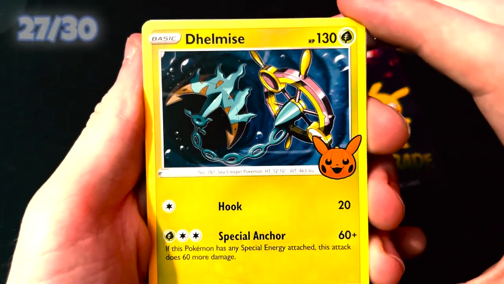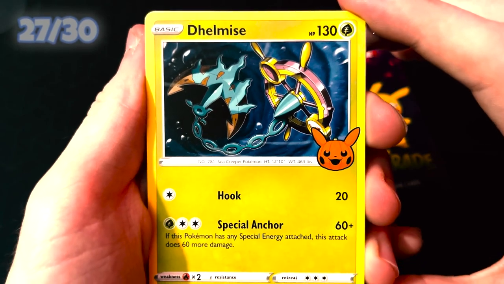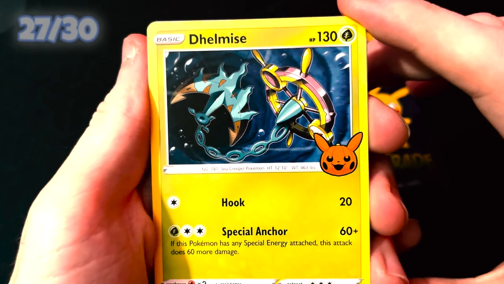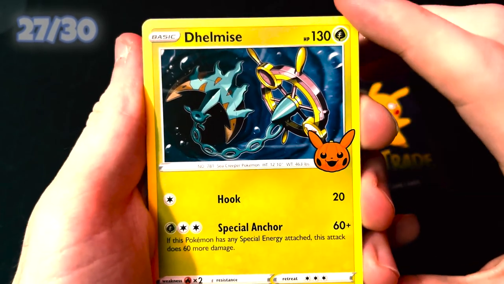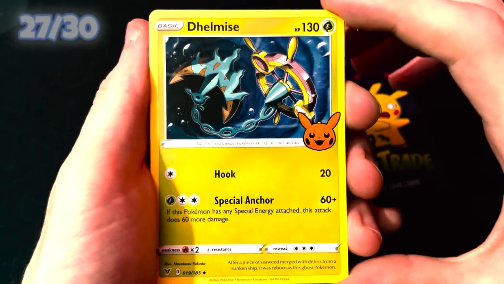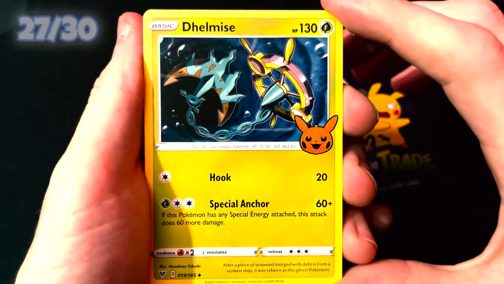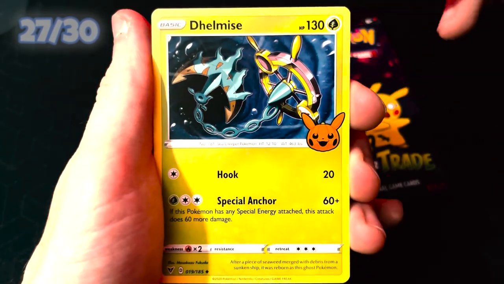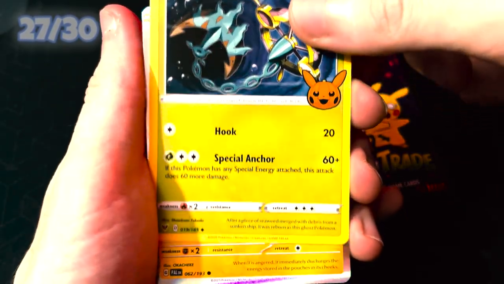Look, it's Dhelmise, everybody. It's a haunted anchor from a pirate ship. Isn't that incredible? It's a Pokemon. That's a creature. It's not an anchor, you silly goose. It's a Pokemon that's alive and has feelings and friends and family. Probably? I don't really know. There you go. It's an undead anchor. You love to see him. I love him. What a good Pokemon.